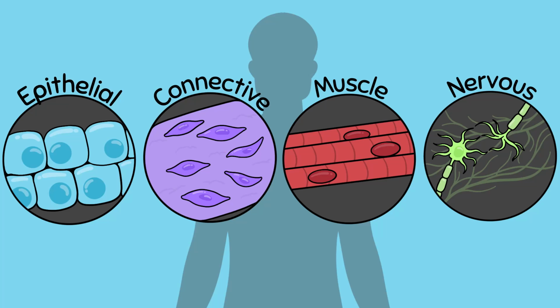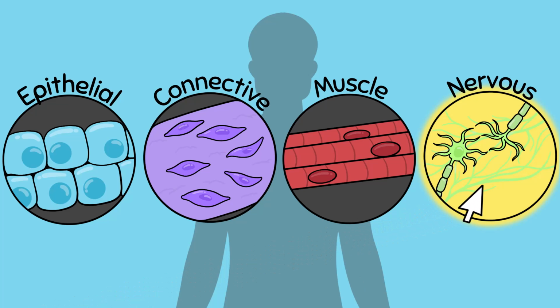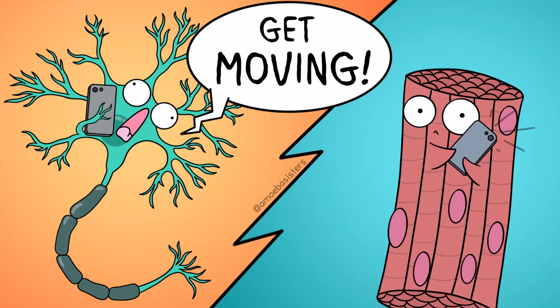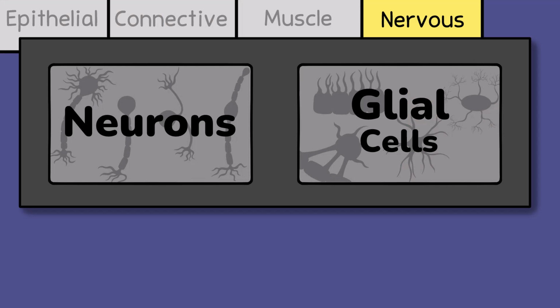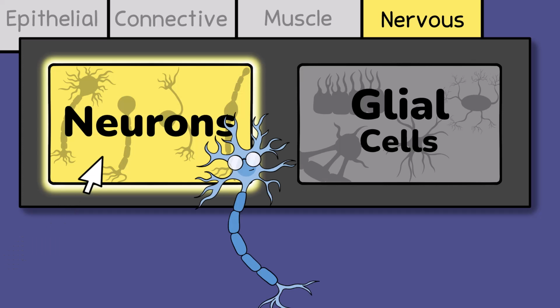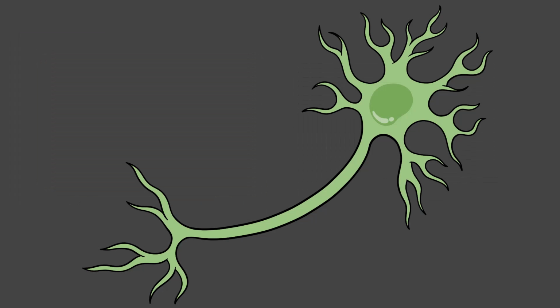And all of this will bring us to our last tissue type to cover, nervous system tissue. Because the nervous system, which includes the brain, the spinal cord, and all the nerves around, has an important role in stimulating many muscles to contract. Nervous tissue has a major cell type known as neurons and also glial cells. There are different types of neurons, but to focus on general neuron structure, you have the cell body, the nucleus and most other organelles are there.